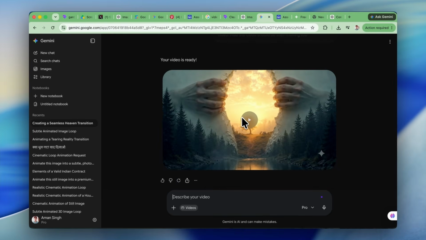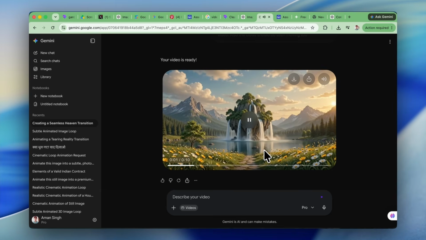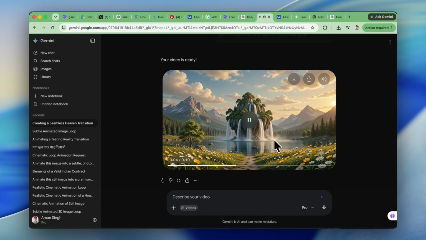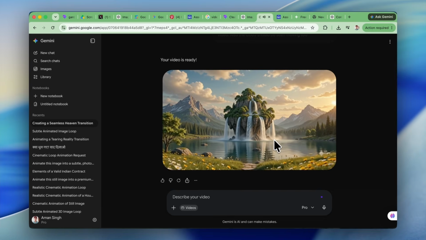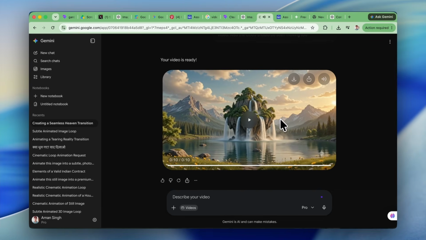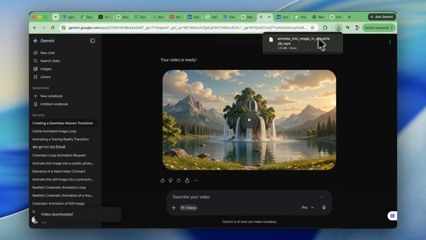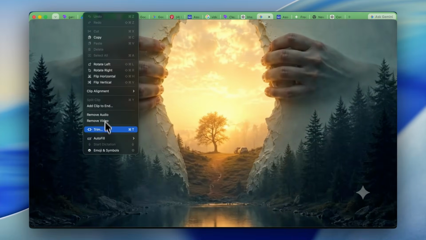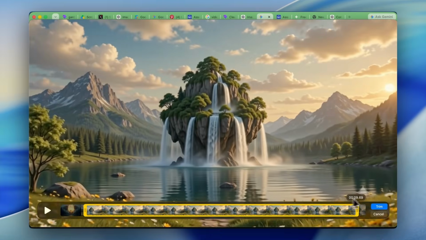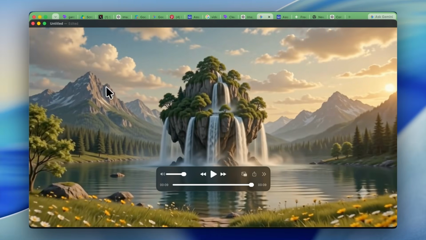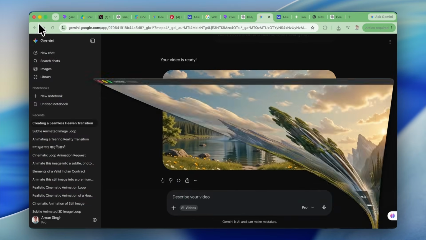It has given us a few frames of our previous video as well in the start of this video. So we can definitely trim it out from this video. No need to worry about that. This video looks good. Let's download it and let's do the trimming part. I'm using my MacBook's inbuilt trim feature for this purpose. You can use any online tool to remove the starting parts of this video.